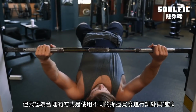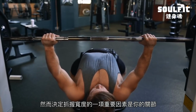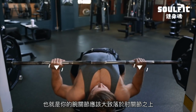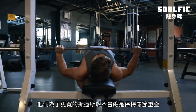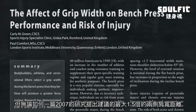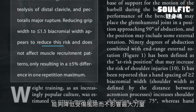But I think using a variety of grip widths in training or experimenting and finding what works best for you makes sense. However, an important factor in determining grip width should be whether or not your joints are stacked from the rear position, meaning the wrist should be roughly positioned over the elbows. However, I think it's also worth noting that some advanced powerlifters won't always keep the joints perfectly stacked so they can get out wider. But in any case, one 2007 study suggests a max width of 1.5 times biacromial distance, so roughly 1.5 times shoulder width, is best for reducing injury without seriously compromising maximal strength.